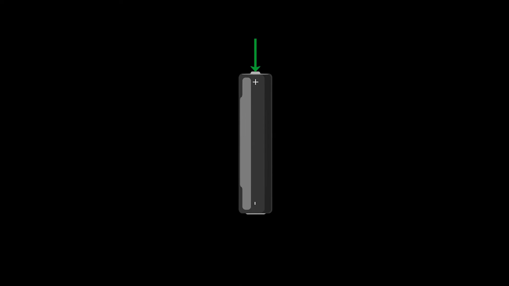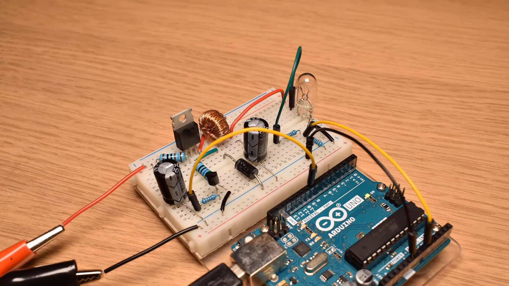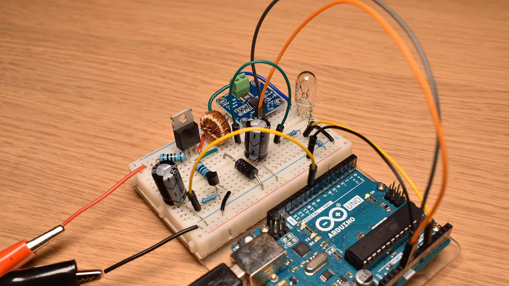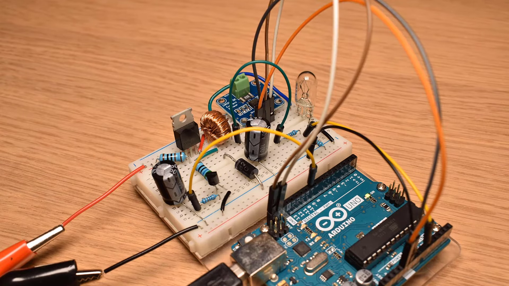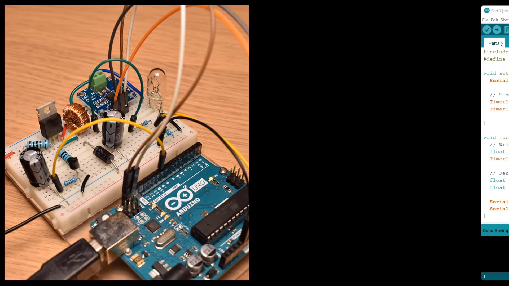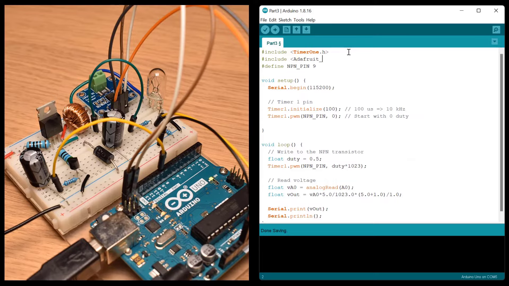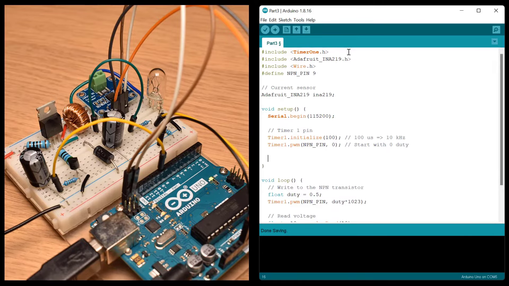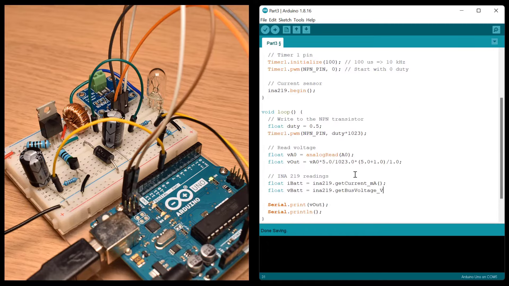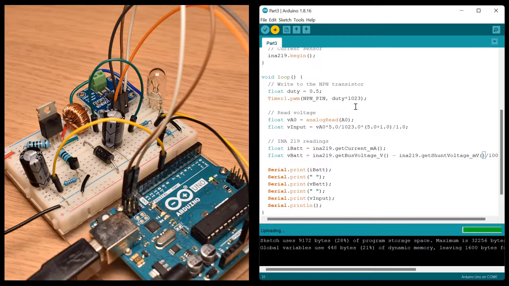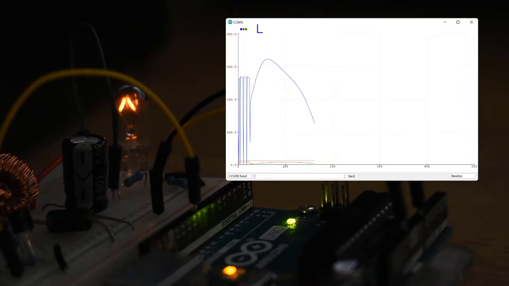When charging a battery, you typically want to control the current, so we also need a current sensor. I'll add in an INA219 because it gives very accurate readings up to 3 amps. I'm not going to go into detail on the INA219 setup or code. It's pretty simple. Add the library, create an instance of the INA219 class, initialize the sensor, and then read the current. You can also read the voltage. Now we can monitor the current flowing through the load as the duty cycle changes.